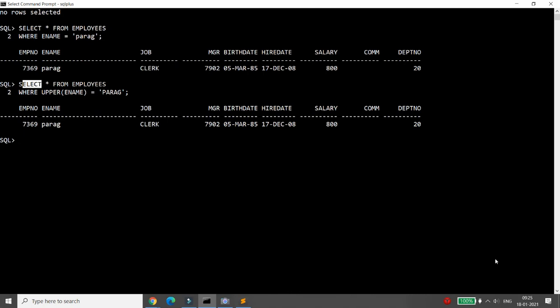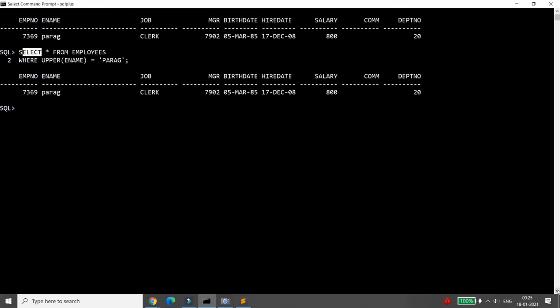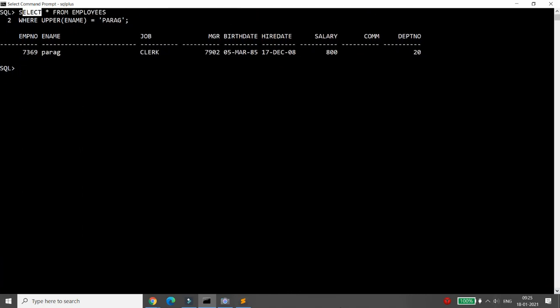So whenever you are using it in a select clause, your actual content will not be changed. But suppose you think, sir, whenever user enters any data, I want to convert the value into uppercase or lowercase. Is it possible? Yes, it is possible. For example, can I use single row function in insert statement? Yes, you can. For example, I am writing here insert into employees. Now I am writing employee number and employee name. I want to insert the value.